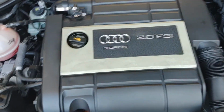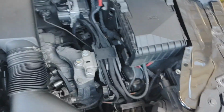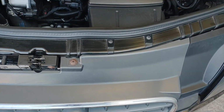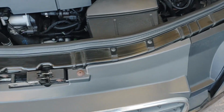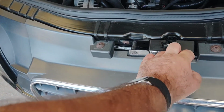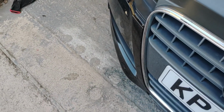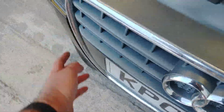As you can see, this car's really tidy under the bonnet. So yeah, this is my new daily to replace the Focus. So this first job is to undo these here and then work out how to unclip these. You may have to take the bumper off, but if I can get away with just unclipping it down the sides, I will do.